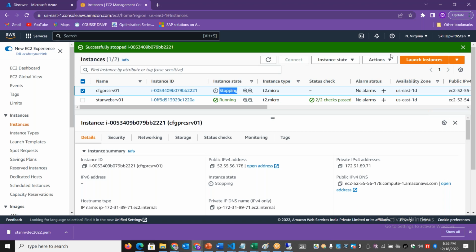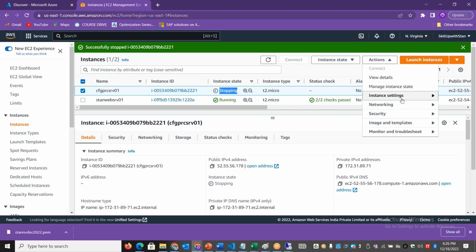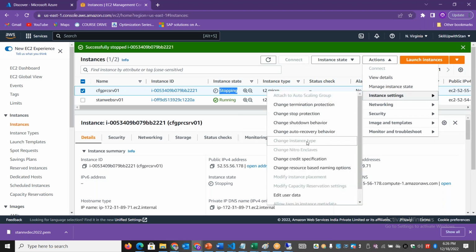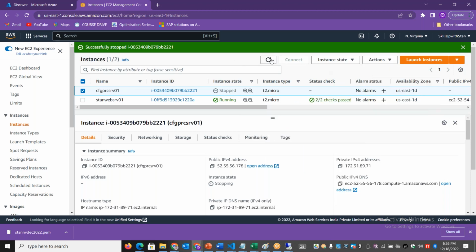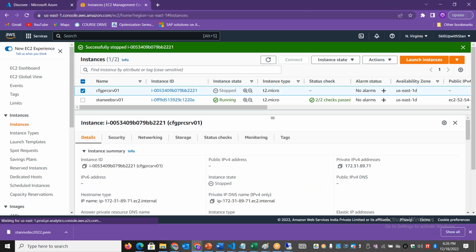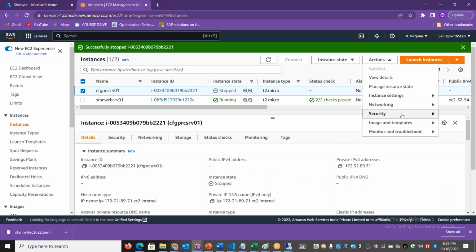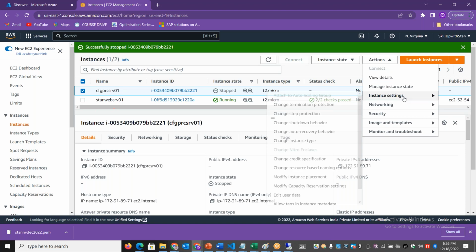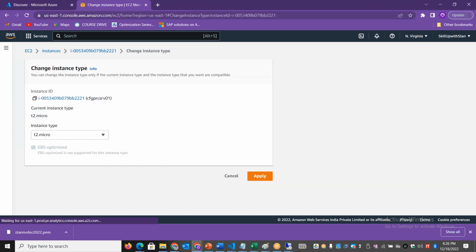Now the machine is still stopping. Go to actions and then go to the instance settings. The change option is still not there. Let's stop. Go to options, actions, instance settings, change instance type.